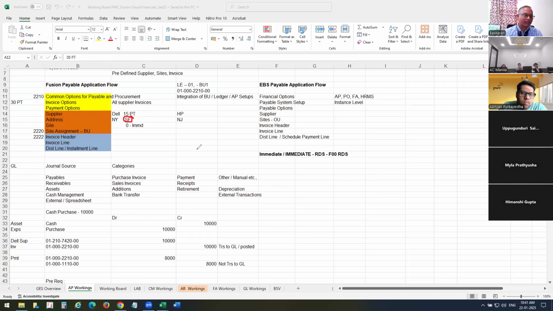Absolutely right. Because of the payment term only, we are not doing this application flow. Many of the account codes or many pieces of information will come from here. If not, the system will check here, here, here, and here. Otherwise, it will take it from here. Clear? That is why it is called application flow. Okay. So the prerequisite for common option.